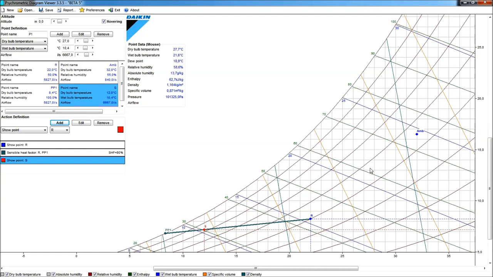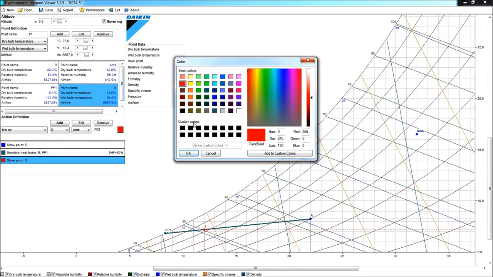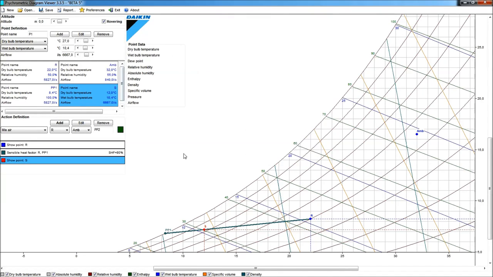So I zoom down to see again that ambient air condition here. Now, because I want to know what would be the condition of that mix. You know that R was set to be the recirculated air, so I can choose the command mix air and mix the air between R and ambient and show this with another color, let's say green, and okay.